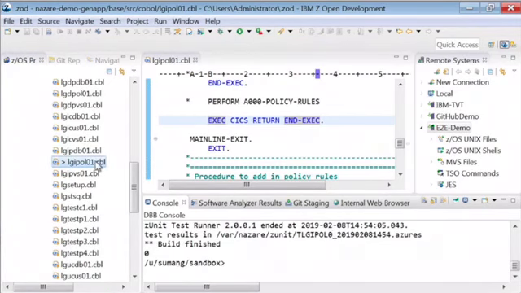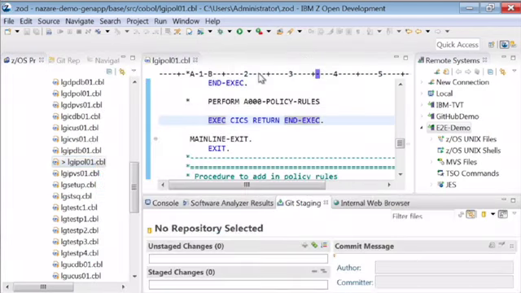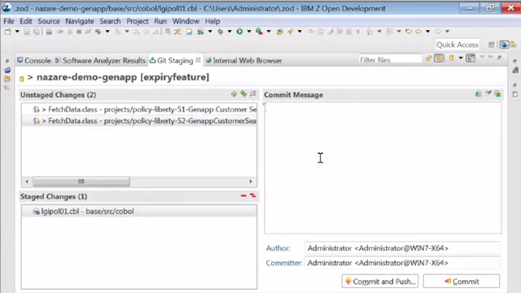Now, since my user builds and unit testing were successful, I'd like to move my changes to the next phase of integration and other tests. So I commit my changes to the new branch, make a note of the expiry date changes that I made.